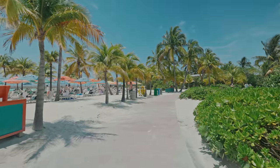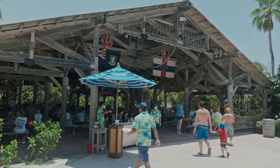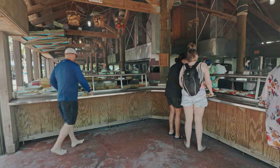Anyway, is anybody else feeling peckish? So we've gone to the buffet, it's food time. We're a little bit peckish after all that walking, and we've gone to one of the family buffets. Now the buffets open from 11:30 till 2 on our cruise, but check your cruise line app because it does differ. And they do close at 2 o'clock because obviously they've got to get everything back on the ship. So make sure you get there in plenty of time.